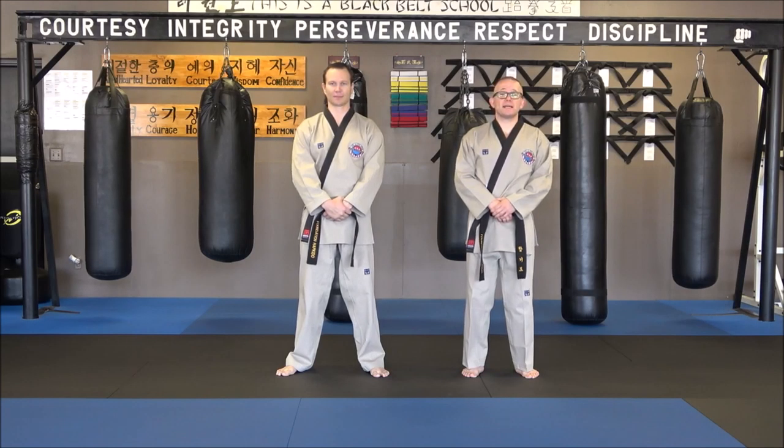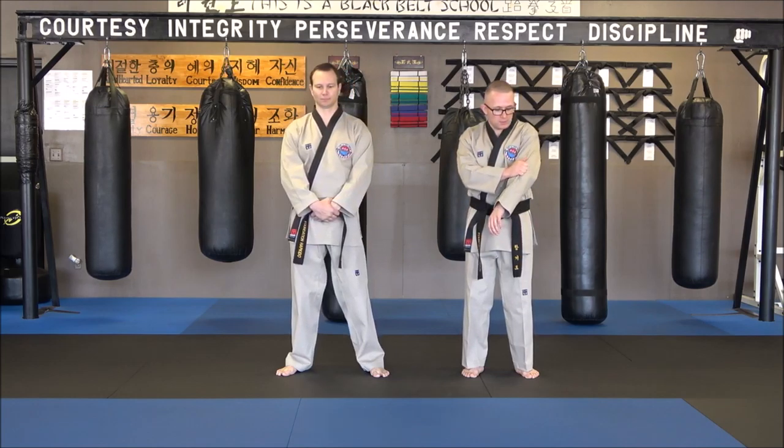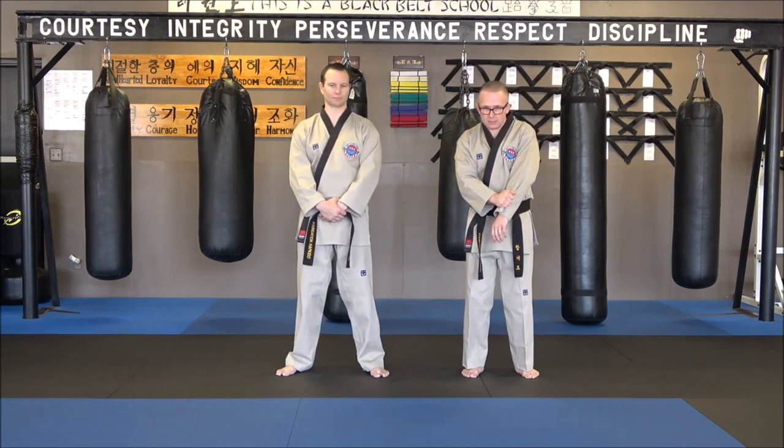All right, so now we're on technique number 5 for the first wrist set. We start off on number 1 right here and number 2 right here. As we're going up, number 3 is right here. Remember, number 3 can work down here, and it also worked right here for number 1. They're basically the same technique. Number 4, we're coming up a little bit higher, but it can also work down a little bit lower, just around the elbow joint or above.